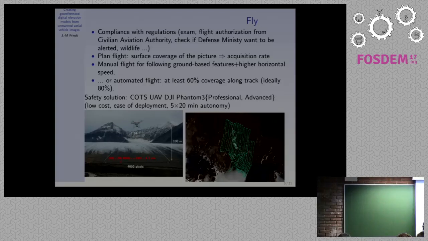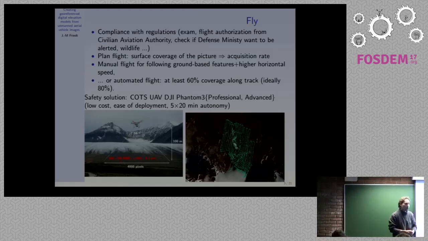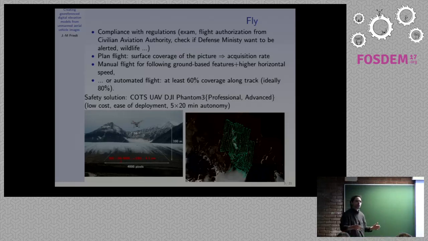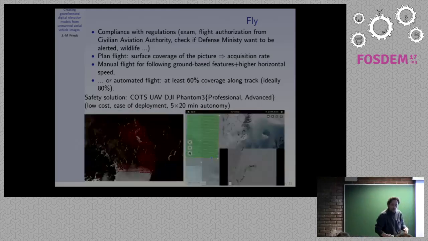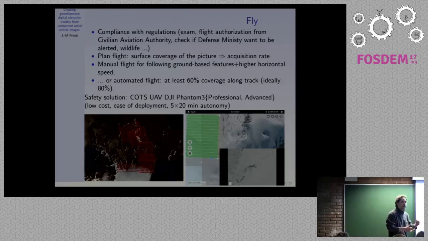Once you've acquired your images you can do this manually — which I originally did because I wanted to track river features — or we can automate the flight. In all cases you know the angular coverage of your camera and the altitude, so by knowing the camera resolution you can compute the pixel size. A UAV flying at 100 meters high with a 4,000-pixel resolution will typically create a DEM with 4-centimeter pixel size. Now we have automated software — for example Litchi — a free tool to define the flight. You just define the two corners of your flight, take off the drone, get a coffee, and come back 20 minutes later to land the drone manually.